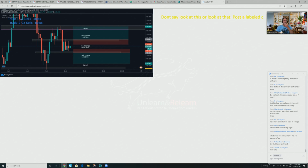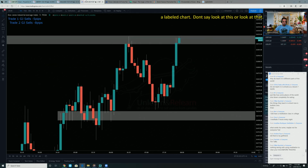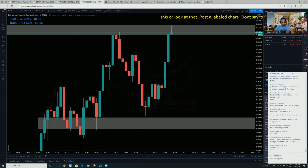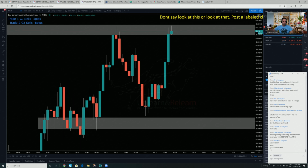It's similar with trading. You don't get mad at a trader for doing well at trading or making money. You get mad at the fact that you're not doing what you need to do to get to that level. And what do you need to work on to get to that point? That's where we go wrong as a society. We get mad at successful people because we're not successful, and it's like, don't get mad at them. Fix what you're doing and figure out how to be successful on your own terms. And maybe you're not going to be a millionaire or 100,000aire, but maybe you'll make enough money to be comfortable.